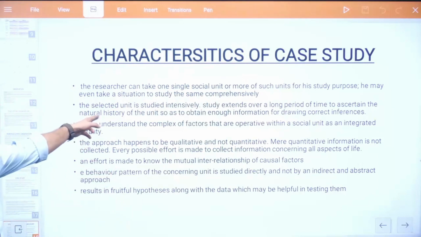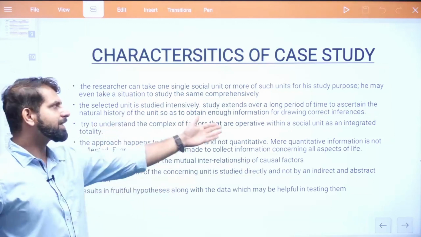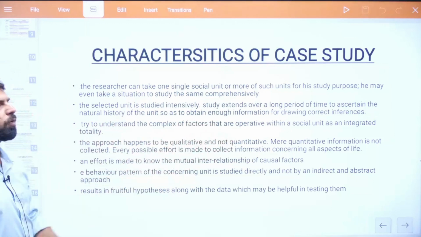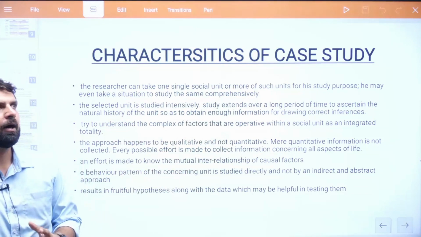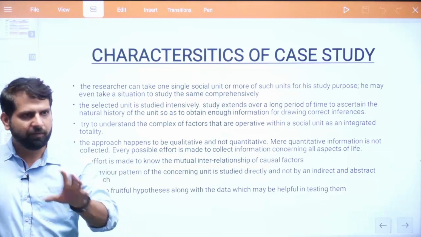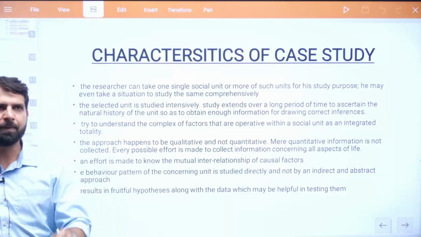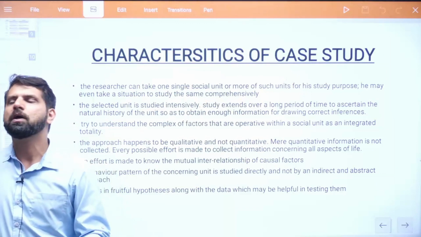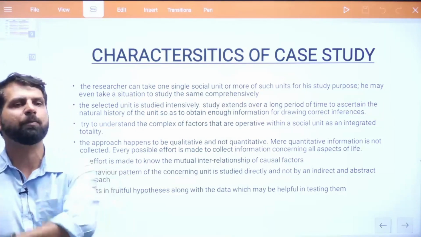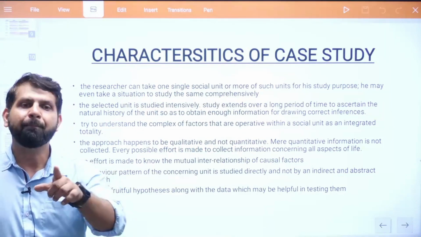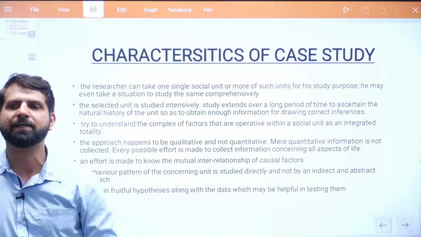Okay. The selected unit is studied intensively and extensively in detail. The study extends over a long period of time. So you can obtain the natural history of that, because during the 1940s, 50s, emphasis on history was given. Even Boas started to recollect the history of cultures, but even people like Evans-Pritchard and Raymond Firth were more proponents of that. We need to collect the history of the societies, then only will we be able to understand social change. When we talk about the comparative method, without historical understanding you cannot compare two societies.